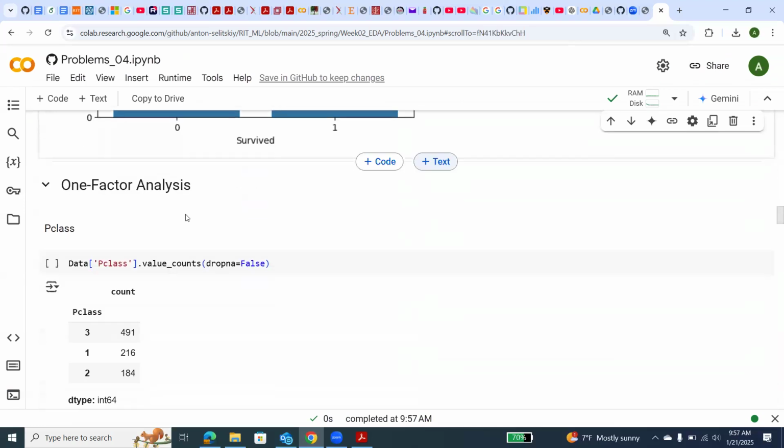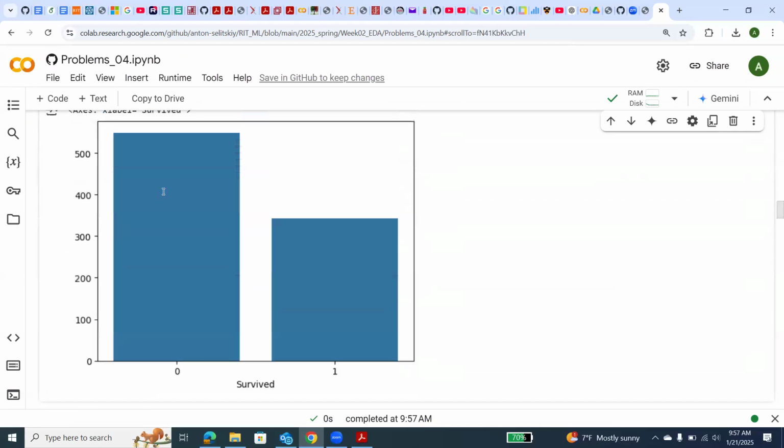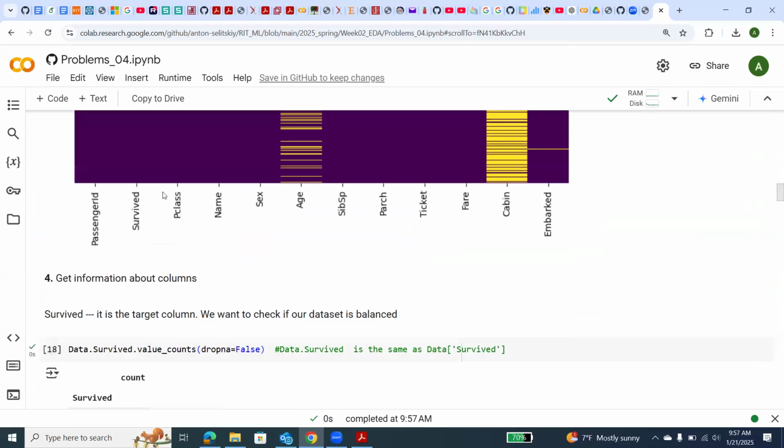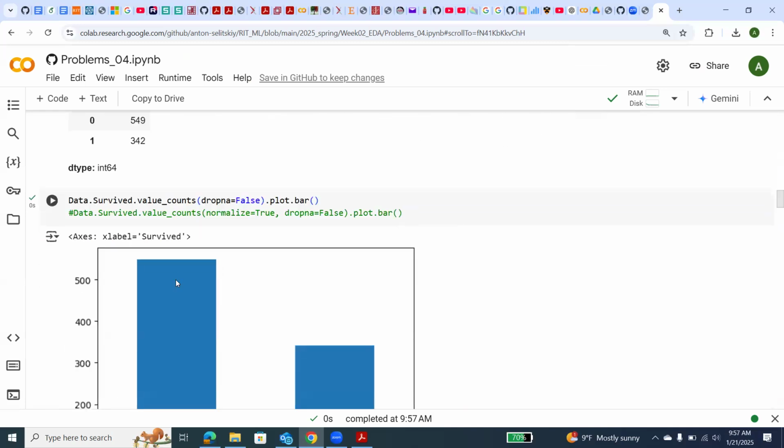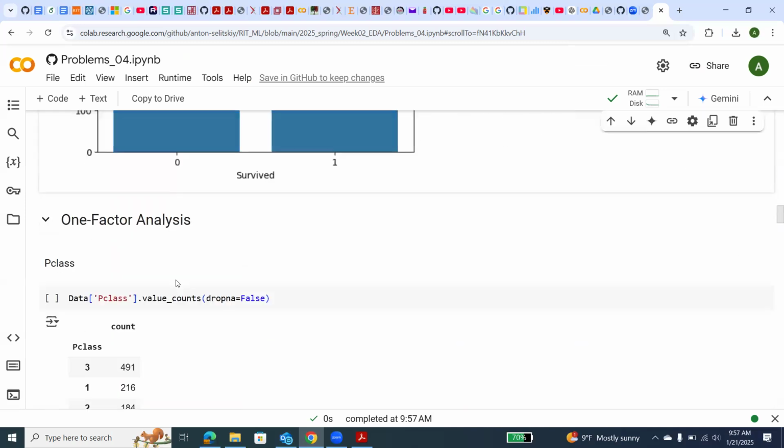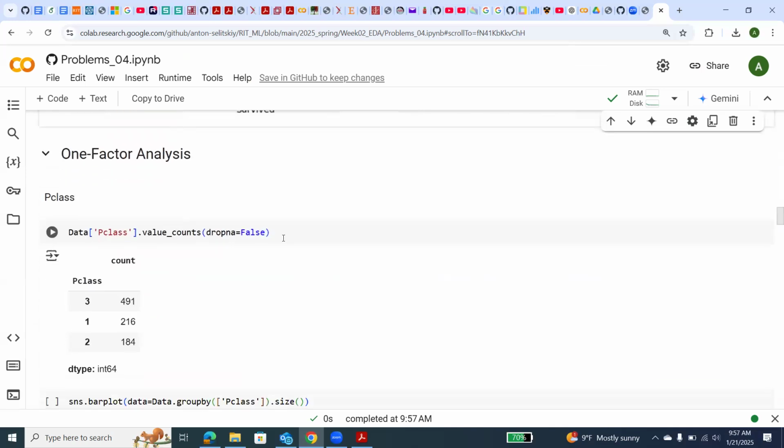Well, and now we begin the so-called one-factor analysis. One-factor analysis means that we will look at one feature at a time. So the next feature is passenger class, then name, sex. Okay, let's see what's the next feature. Passenger class.